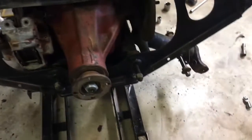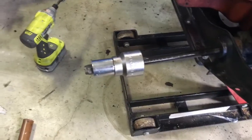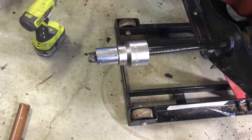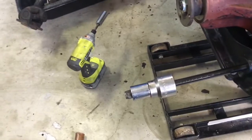So I'm gonna go ahead and finish trying to drift this thing out. See how we go. All right, so I used that to get it most of the way out, but it's still jammed in there good. So I took the nut off this side, put a couple of sockets so I can hit on the sockets, and it's coming out slowly, but it's coming out without too much force.